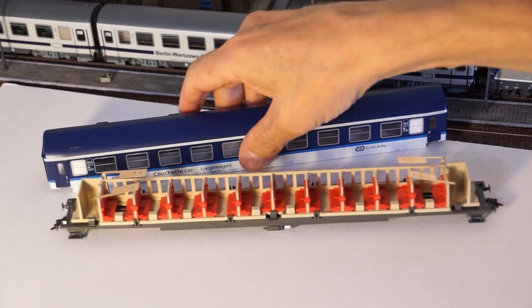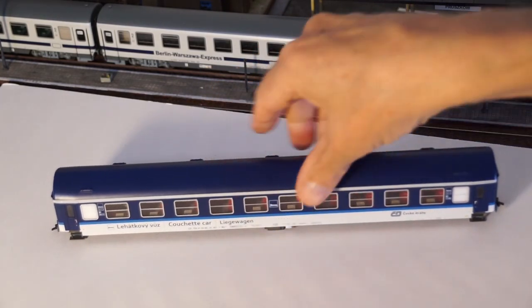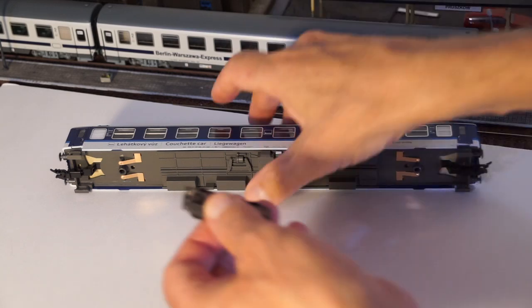And assembling these cars back together is equally easy. Just snap them together. Trucks.